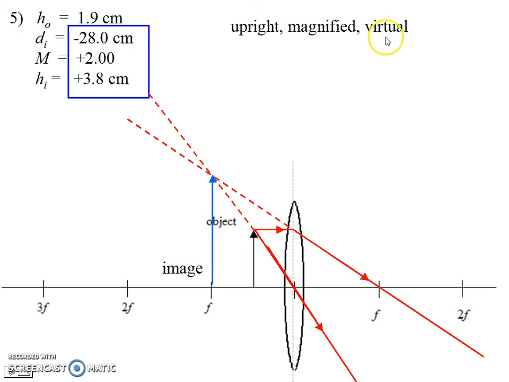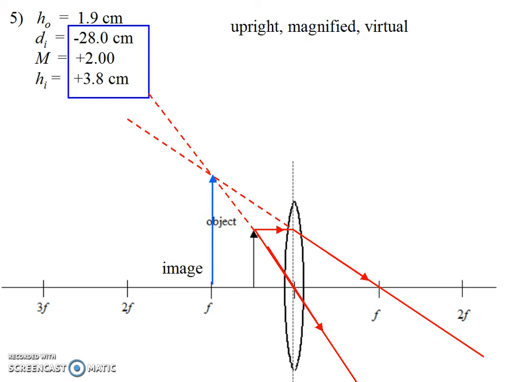Of course, we also know virtual goes with upright, and we trace light rays backwards, making it virtual, but I want to make sure we're very clear about what it means for light to go onto a screen. We only care about light rays that interact with the optical device and then go onto the screen to make a real image. Since they don't do that, it is a virtual image. Does that mean you can't see it? No, absolutely, you can see it. You absolutely can see a virtual image, just like we saw with the mirrors, just you can't get it onto a screen.